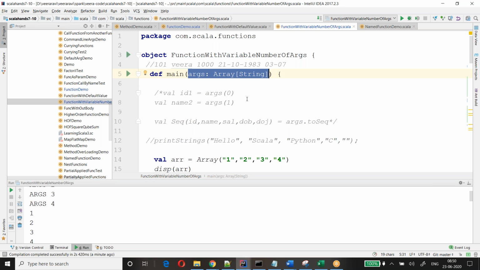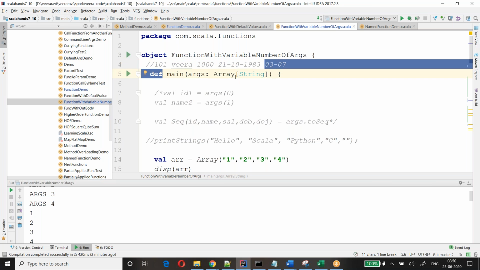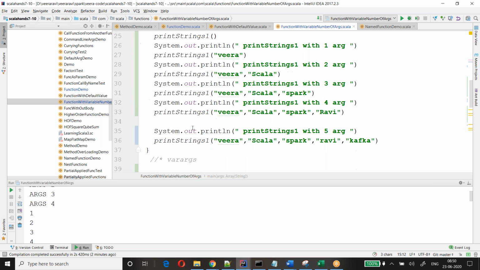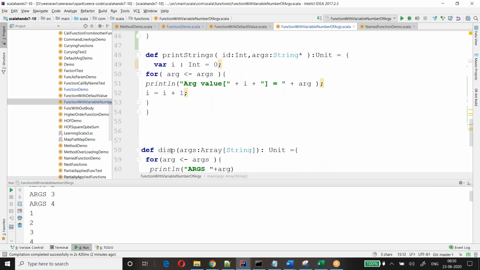While I'm running my program, not compiling, while I'm running my program, I can explicitly pass values like this: first argument, second argument, third argument, fourth argument, fifth argument. The space is separated actually. So we can pass like that. Or if you have an array of arguments or array of values, those values also you can pass to your method. Display method, I'm passing array. For the display method, I'm passing arguments. These arguments are this.